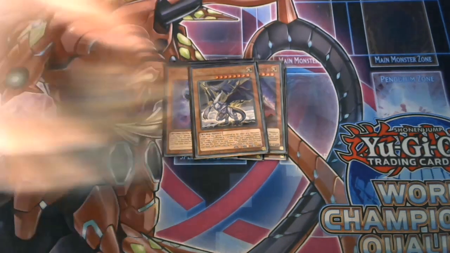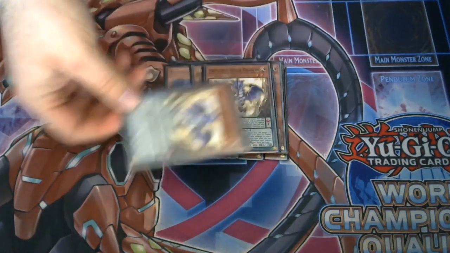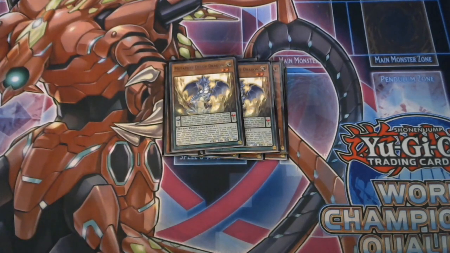And then 2 decoys. Decoy is very helpful in the deck, especially with the Nordics as well. Just being able to get additional summons and that protection as well from attacks is very, very handy. And so that's the Metaphys stuff.